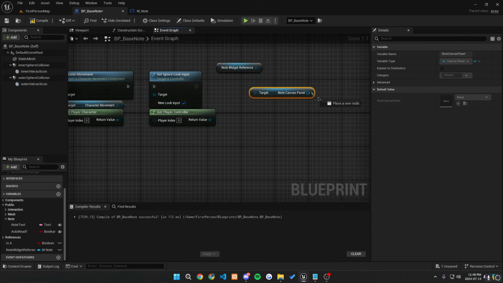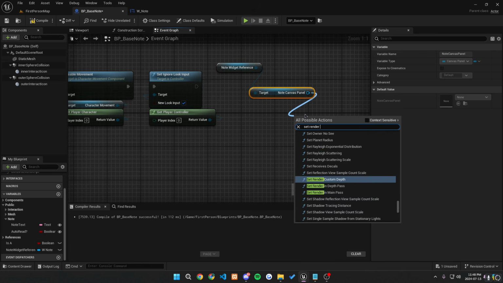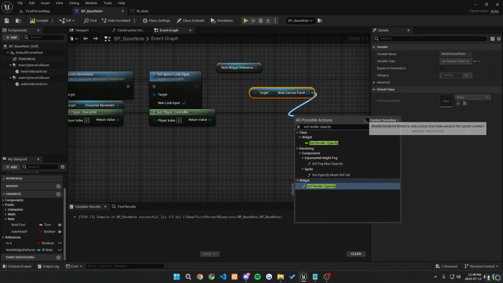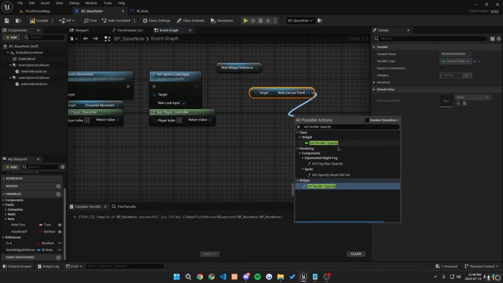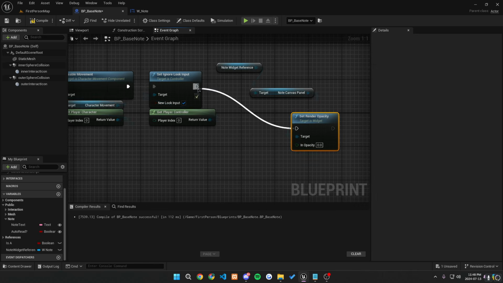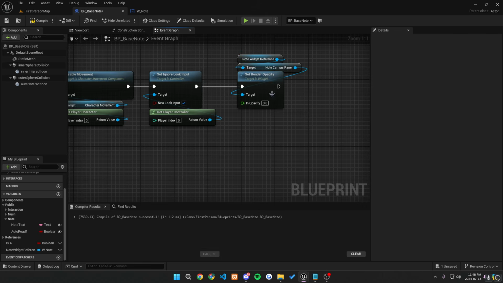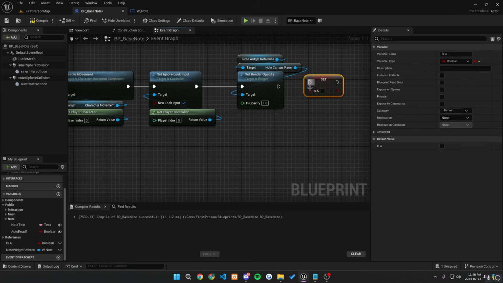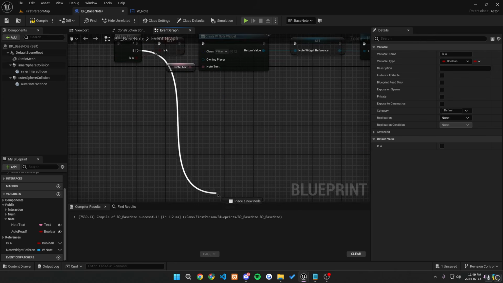You're gonna want to get that and make sure that you set the render opacity for that widget so we can make it context sensitive, which should work. But if it doesn't, you can just go to widget and get that one right there. That's the one we're looking for. Let's make sure we make this a little bit cleaner, bring these up and over like so. And since we want to see this, that means that we want the in opacity to be 1. After this, let's get our is a, and since we're done with this, let's just set it to false so that it resets, and now we'll go to B next time.